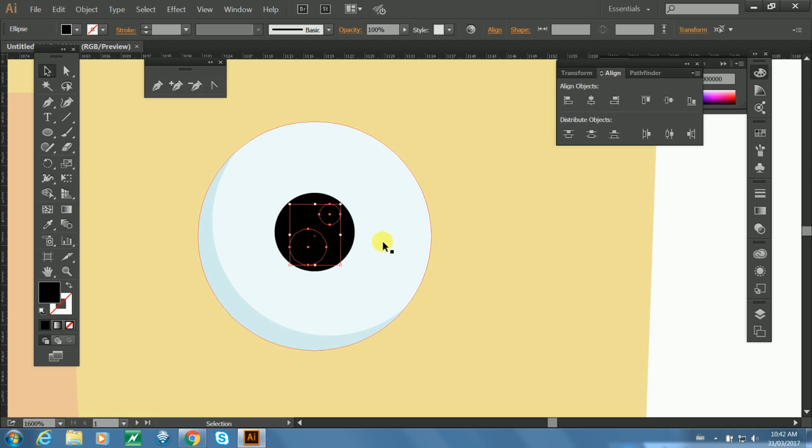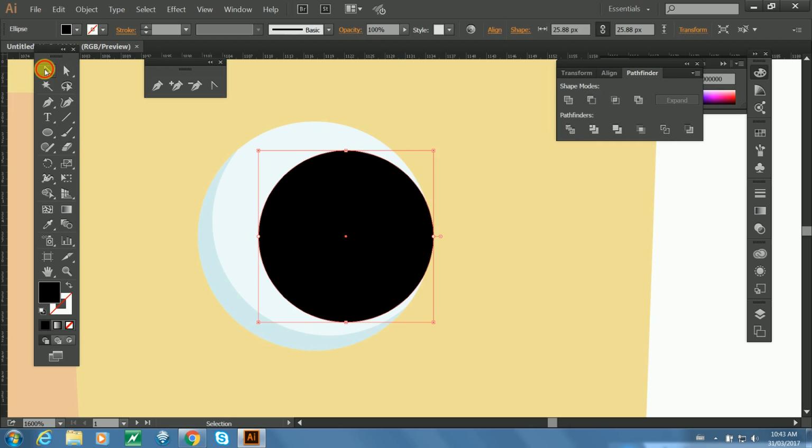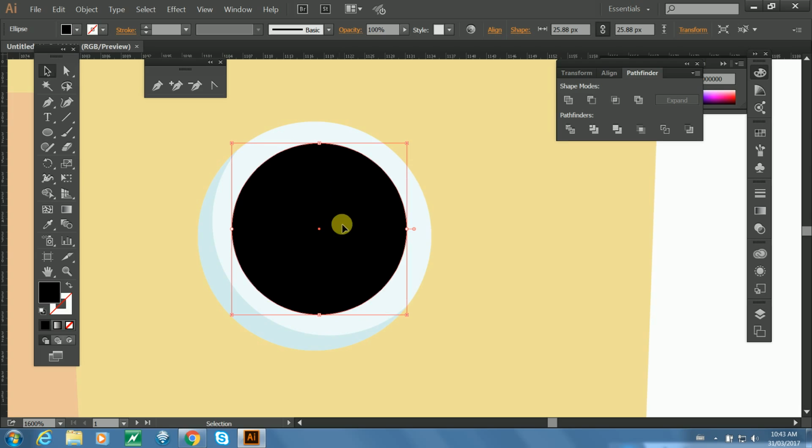Now I can do two things. You can either one, just turn them white, or two, depending on what you want to do, you can just use Pathfinder and make this a full object. So now you've got less objects in your scene, and that can make a difference in some things. Either way, it's there. Say I want to put a shine here at the top of his eye, do something like this.